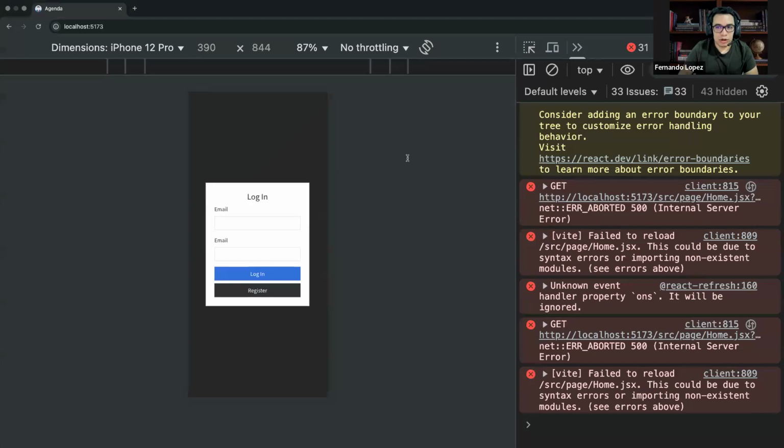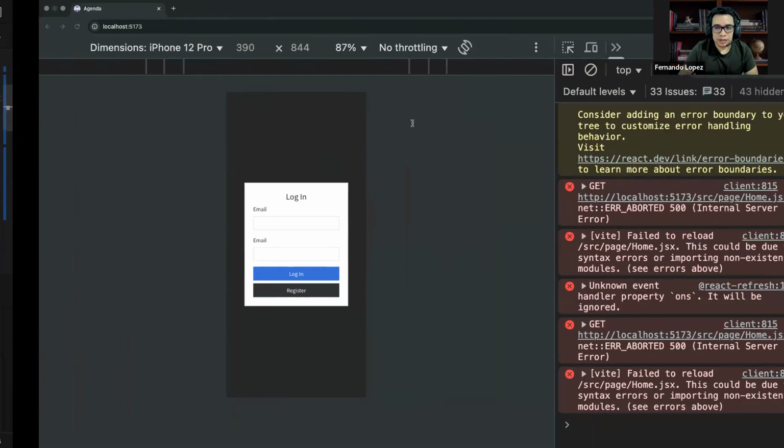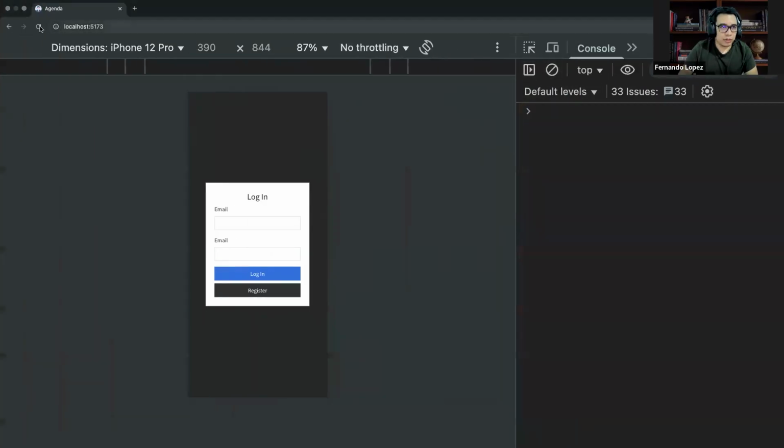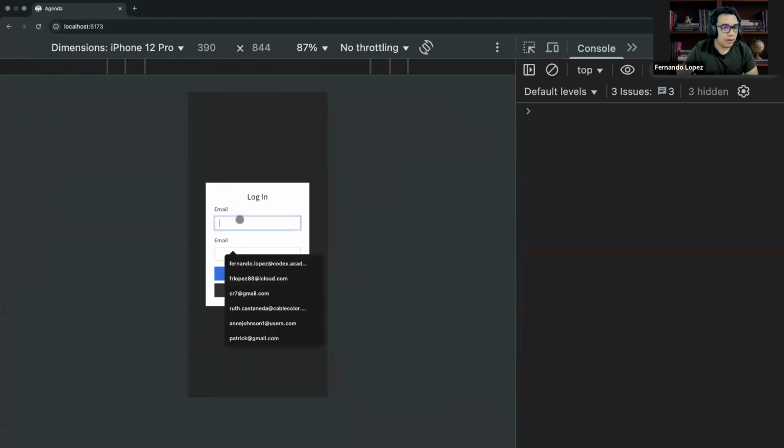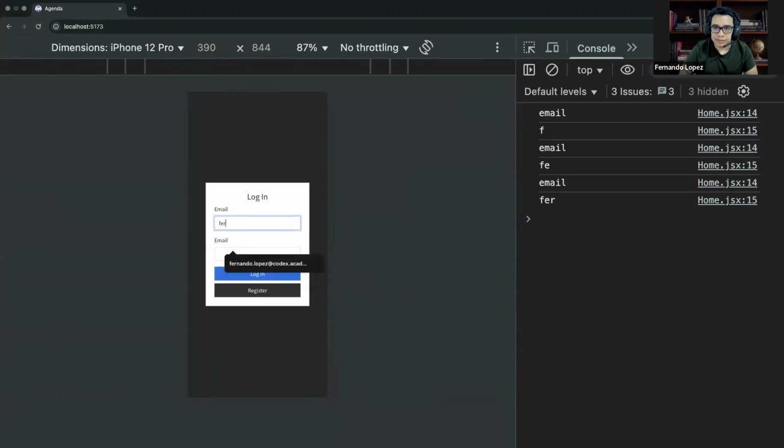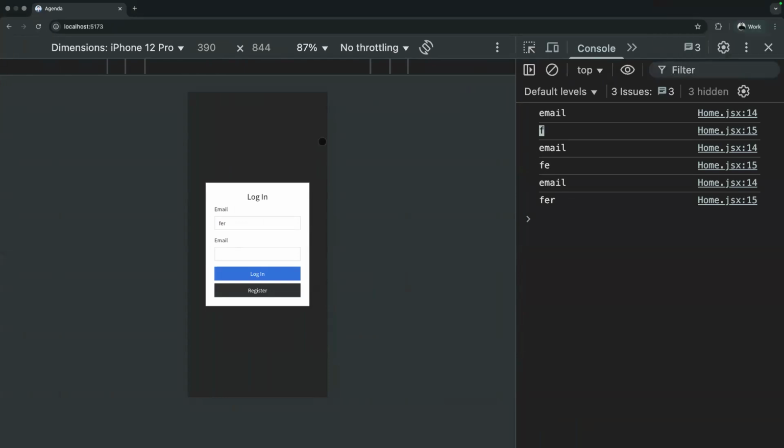Let me show how this is working. Let me clean this and refresh the website. So imagine that I'm modifying the email. As you see, this is the name of the input, and this is the value of the input. You see it? Yeah, right. So we have access to the name of the input and the value of the input.